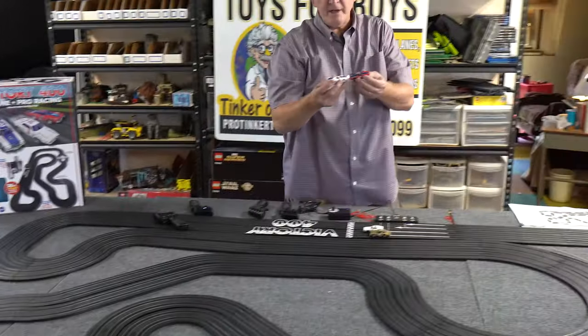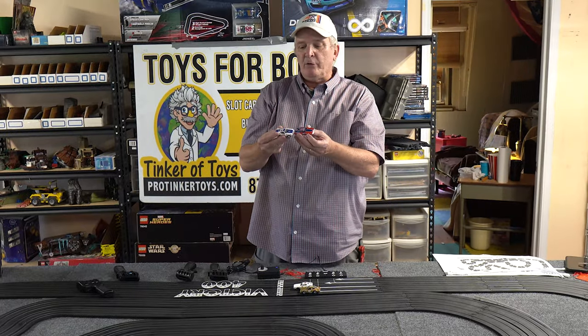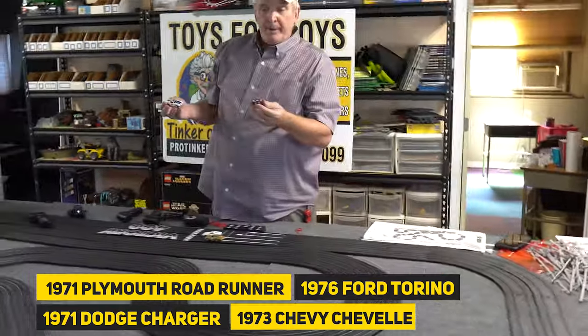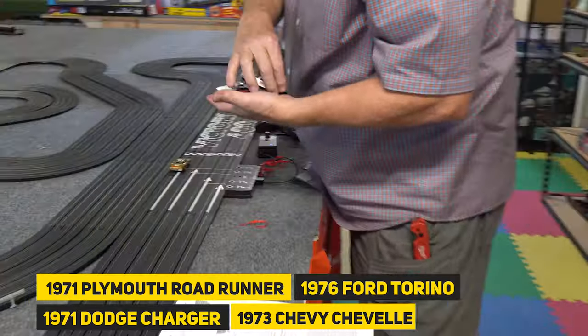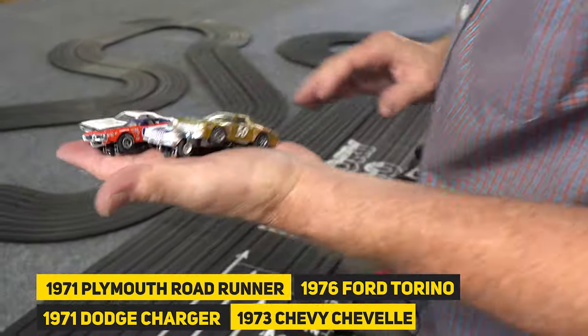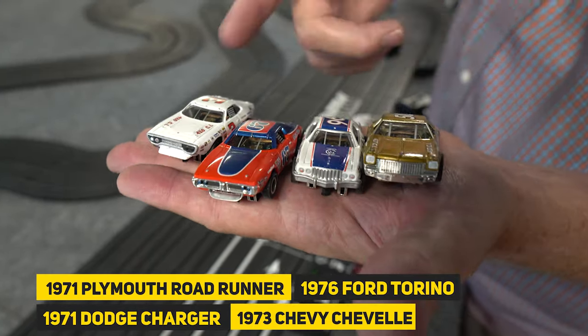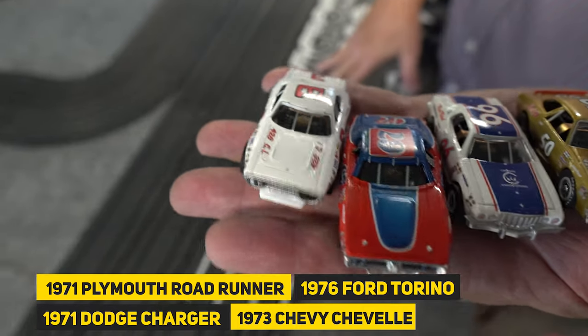The cars of this set are extremely beautiful. You got the Ford Torino, you got the Plymouth, and the Chevelle. I mean, these are just beautiful cars. This is what people are gonna wanna buy, these cars. They're gonna wanna have these in their collection.